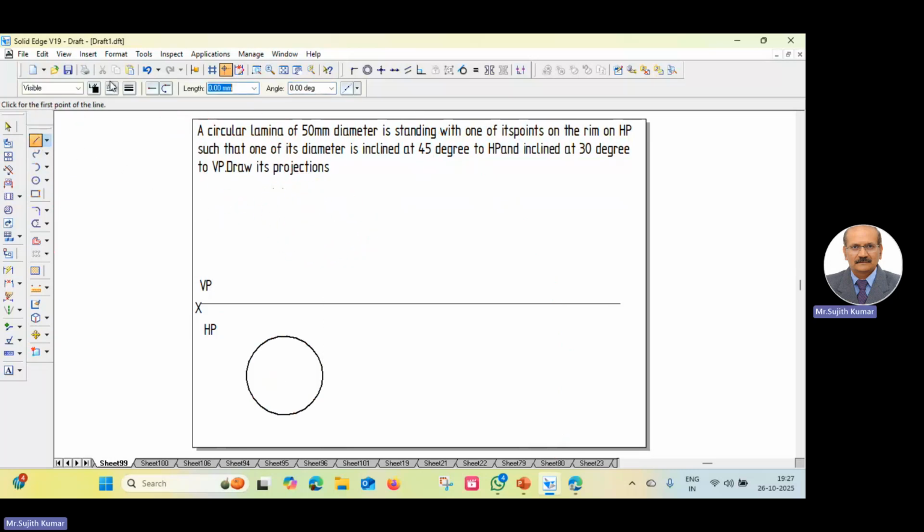Then go to the line command. Select the chain line. Divide the circle into 8 equal parts. First, I'll divide it into 4 equal parts. I scroll the cursor on the circumference. When I get a symbol, you can see the symbol adjacent to the cursor, an arc and a dot at the center of the arc. That indicates we are at the tip of the circumference. Click there and draw the horizontal line, one more. So now the circle is divided into 4 equal parts.